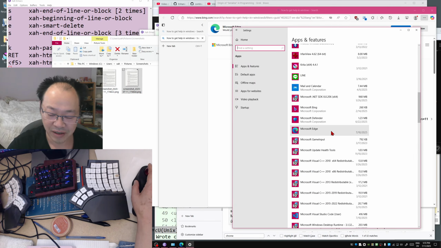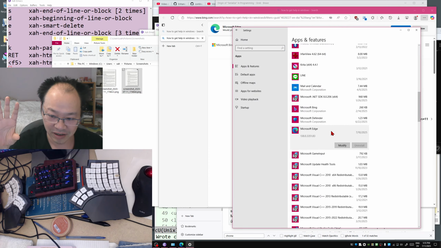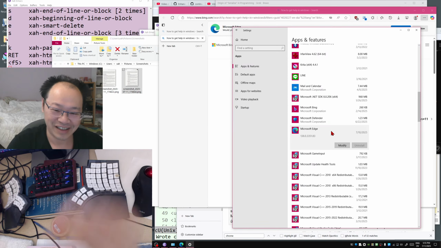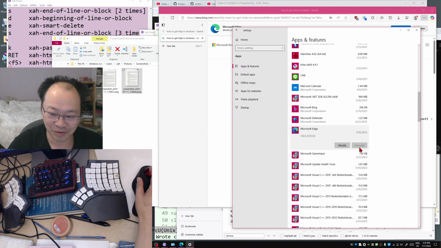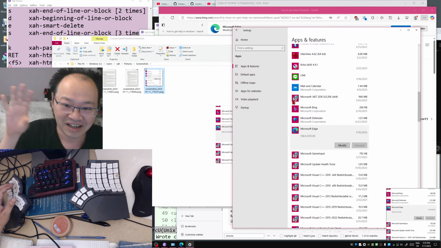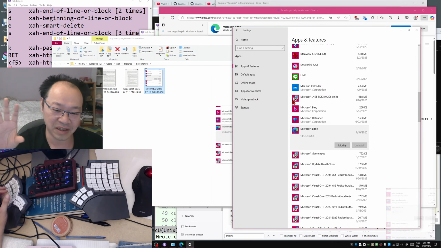Microsoft Edge, okay, I delete it, then it came back magically, okay. And after a year or two, it is now impossible to delete it. Impossible, you see, the uninstall button is grayed out. The scum.